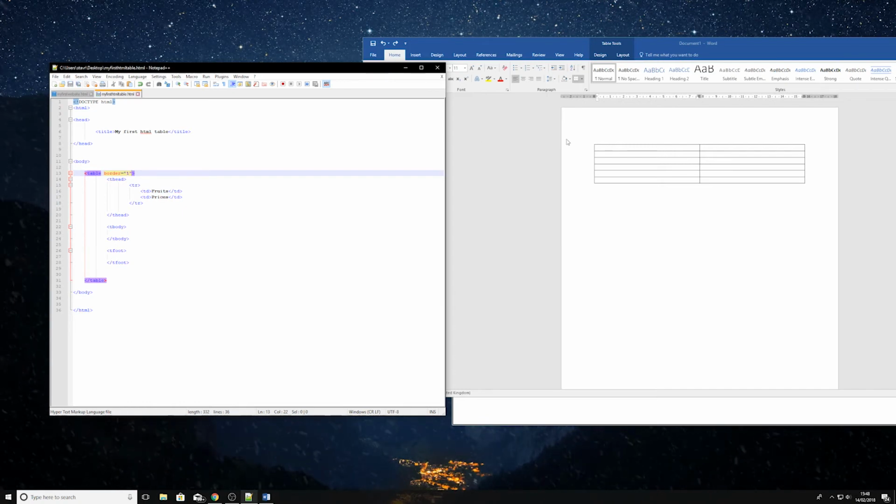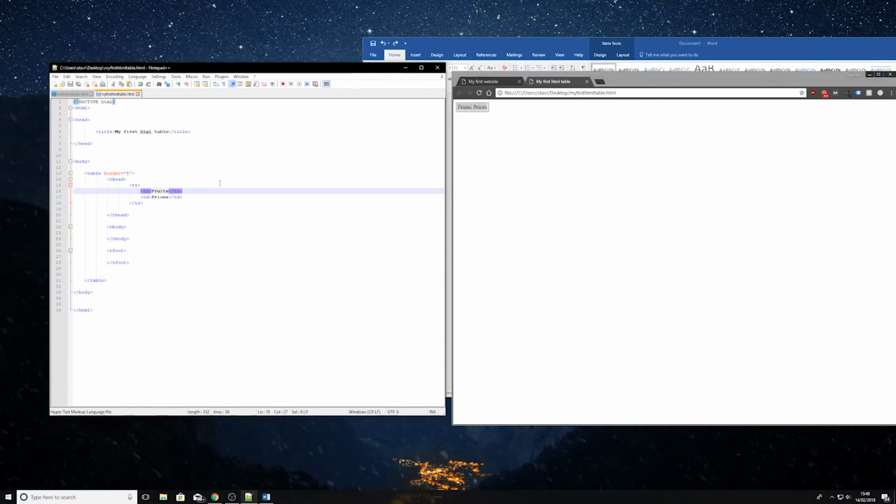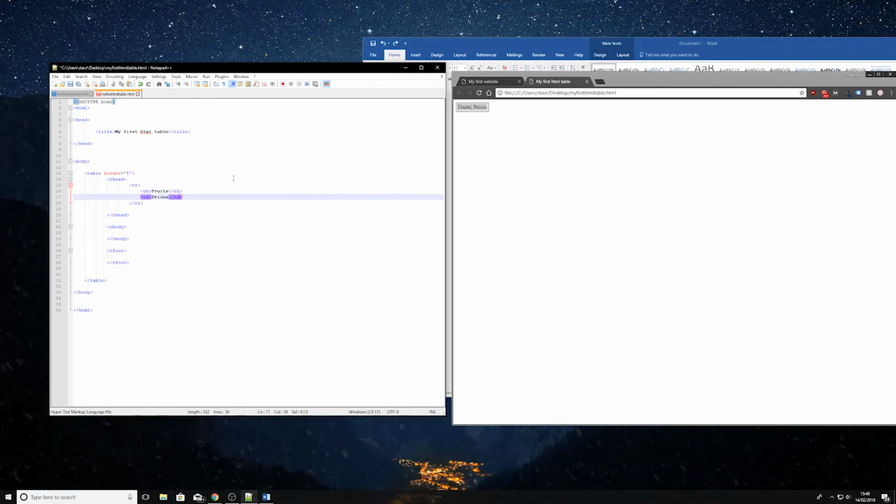So if I save that and I refresh my browser, I see a border around it. So there we have it. We have our first table row with 2 cells. Now, I've made a little mistake here. In the table header, I have a table row, but since I'm working in the table header, for these 2 elements to be bold, as I suggested just a moment ago, the tag here should be th for table heading, and the same goes for the bottom one.